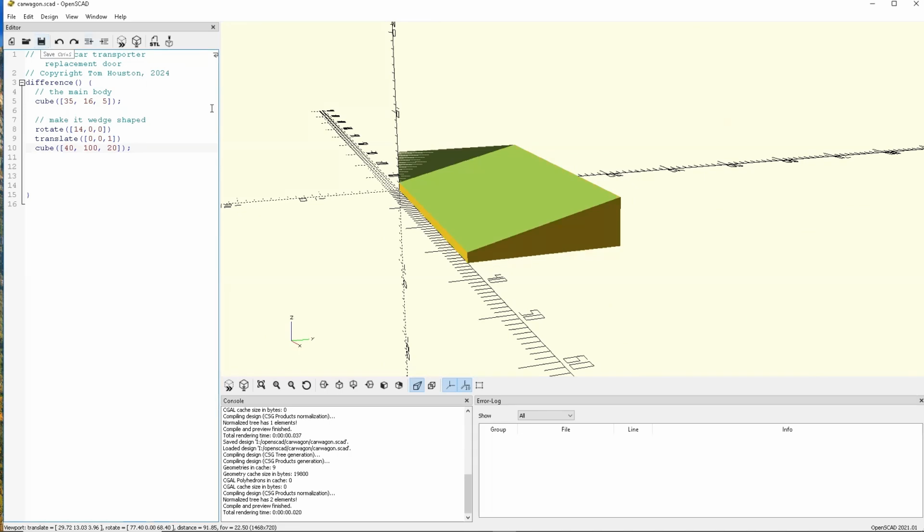So in Openscad, I'm using the difference function, which basically subtracts one shape from another. I'm taking the box shape, which in Openscad parlance is a cube, and that's the dimensions of the cube. And then I'm rotating another cube and subtracting the two. Or rather, subtracting one from the other.